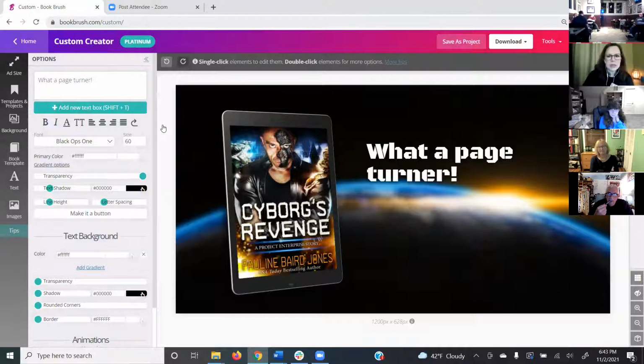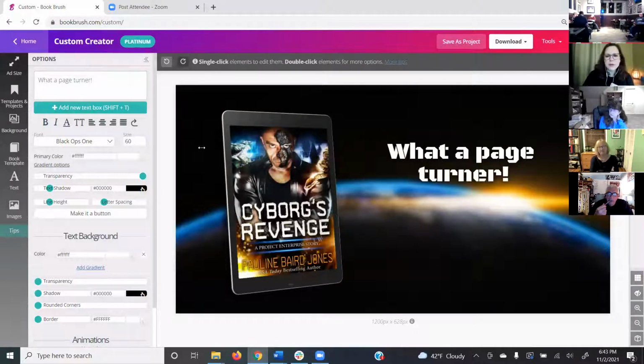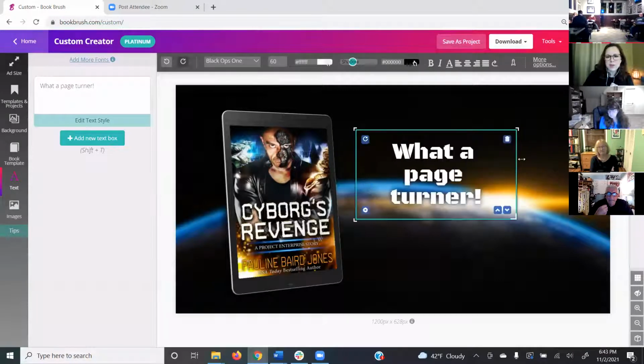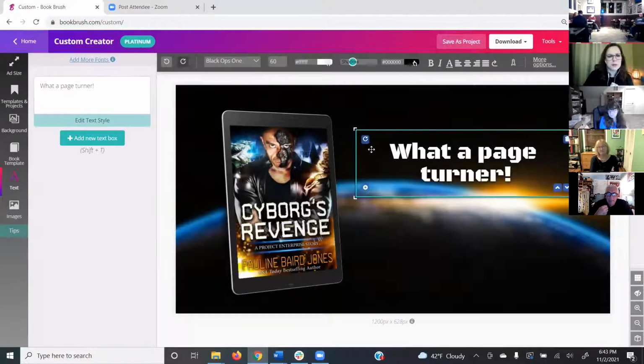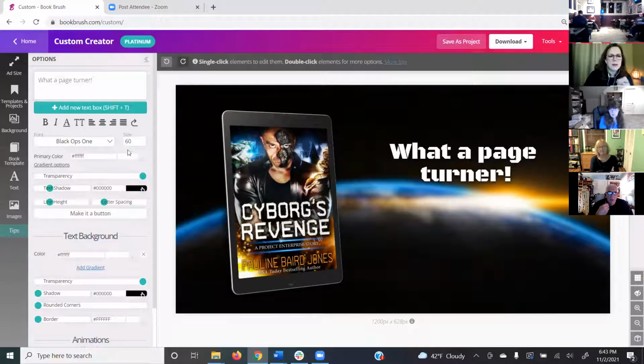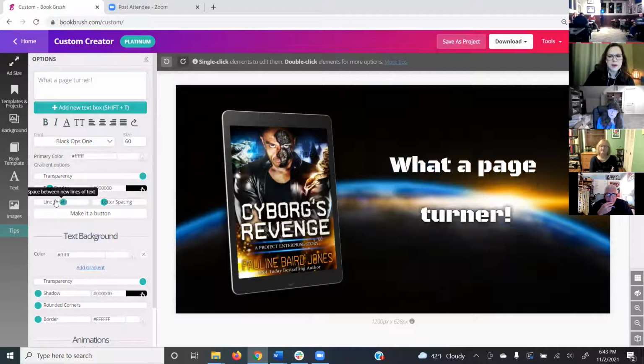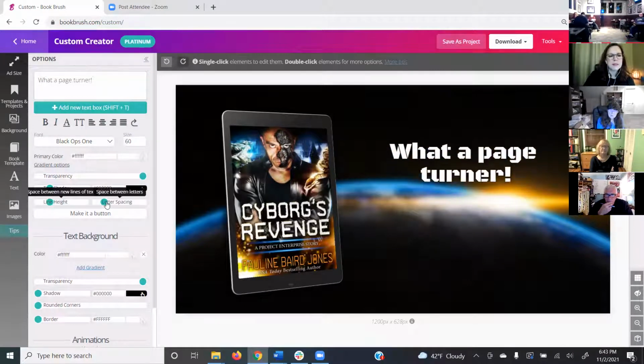You could do things like center it. You can click your text box and just resize if you want to scoot it. However, whatever seems to work for you, you can make those changes here. We can change the color of the text if we want to. You could do line height, so you can stretch it out, make it more compact. And then the letter spacing is horizontally. It'll stretch it out, make it more compact that way.